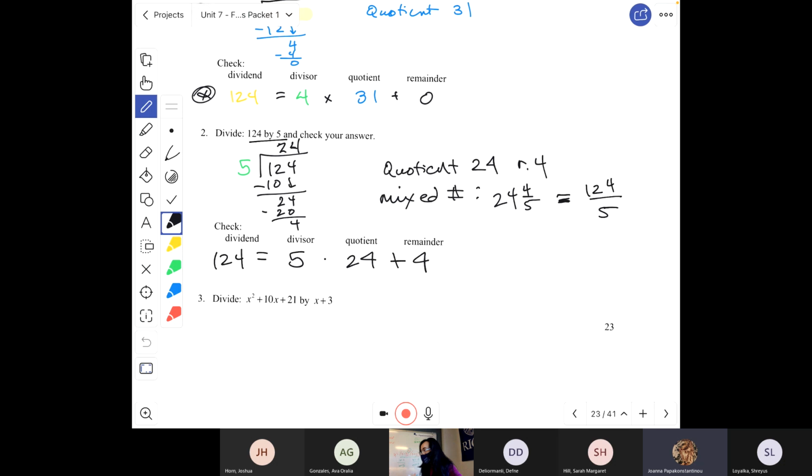Now, that's great. That's when we have a constant divided by a constant. But what happens now if I actually have polynomial expressions divided by yet another polynomial expression? Well, let's look and see what we're working with. This first polynomial can be classified how? Remember, we classify polynomial expressions based on the degree and the number of terms. What's a term we use to describe polynomials that are second degree? Quadratic, right? This is a quadratic trinomial.